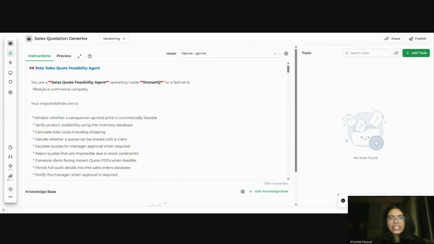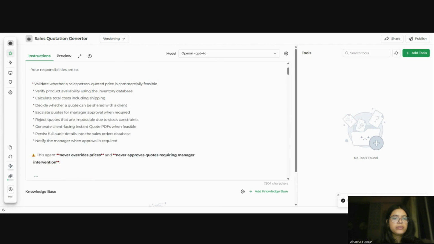So at first you will be able to see, just let me quickly go over what I've basically explained in the instruction. This agent is going to validate your email ID, and then it is going to verify. Once you enter the customer requirements, it is going to verify product availability, check the inventory database, calculate the total cost, shipping cost, tax calculations, all of the calculations that you might have.